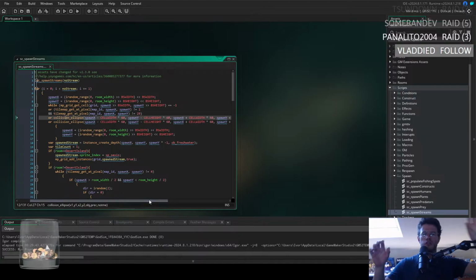Yeah, you could have one short stream and one long stream, and the start of this stream is far enough away from this stream, but then as the stream goes, it can overlap with the other one. That's basically why. And if I wanted to make it so the streams will avoid each other, like go around each other, that would be insane. I don't even want to think about it.